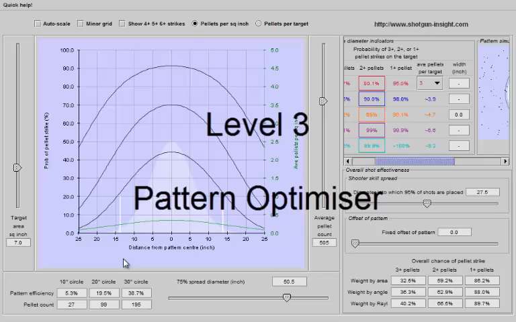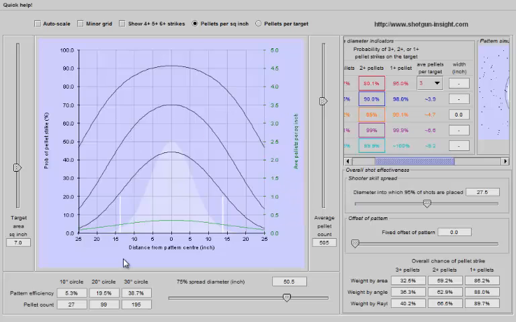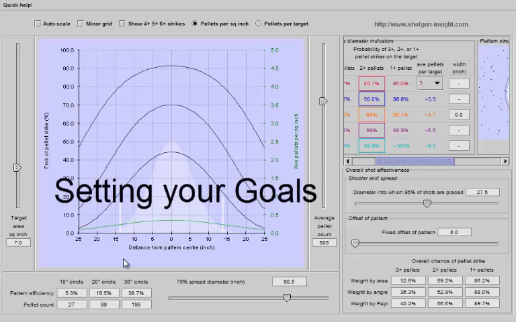Welcome to Level 3 Pattern Optimizer. In Level 3 Pattern Optimizer, I'm going to try and show you how it is possible to set some goals of accuracy to help with your shooting progress.